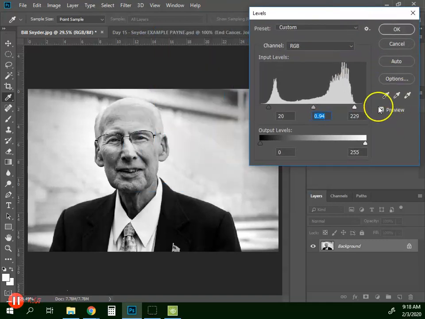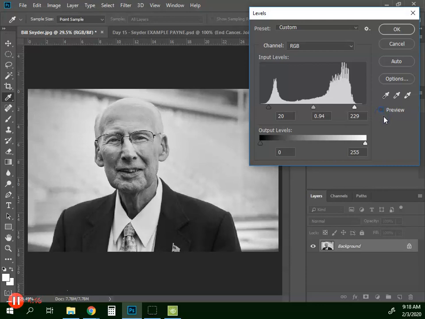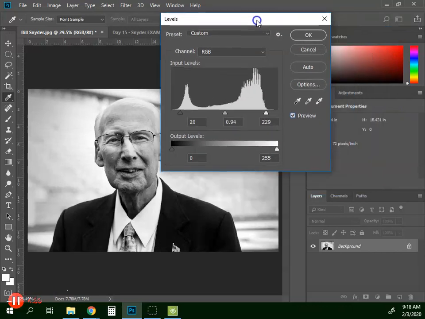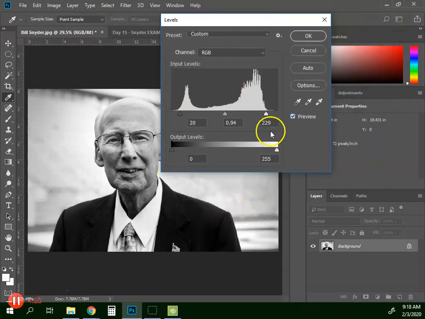And so if I move this over and I click on and off on preview, I can see what a difference my very small adjustments made on my image. Before, it was a pretty good black and white image because it's a nice image. But when I add those adjustments, it sharpens the distinction between his background and his suit, makes those pixels not look as washed out. You guys seeing a difference in what you're doing? Okay. And once you're happy with that, you're going to click OK.